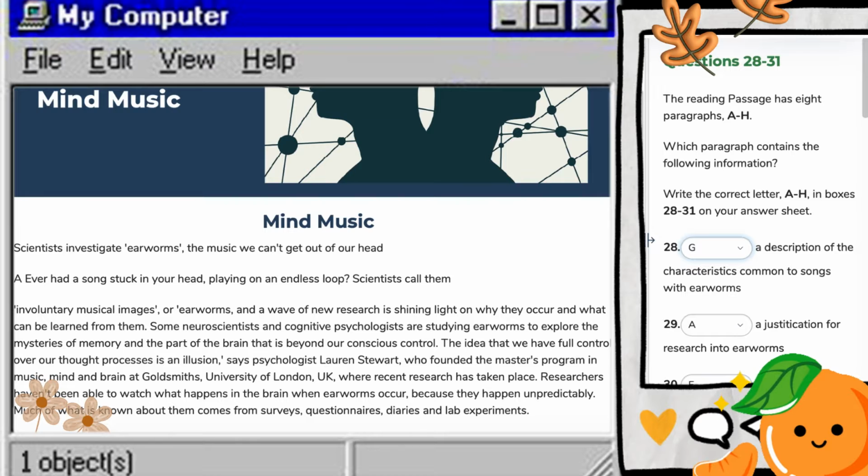Reading Passage 3, My Music. This passage is from a real IELTS test in 2022, so the format closely resembles what you can expect in the upcoming test. Please take a moment to pause and read the entire passage. I recommend allocating around 10 minutes for reading, and once you are done, we can work together to answer each question. I will provide detailed explanations to help you understand the answers better.